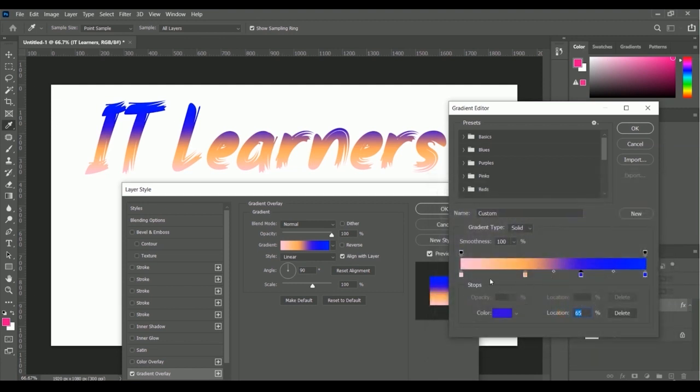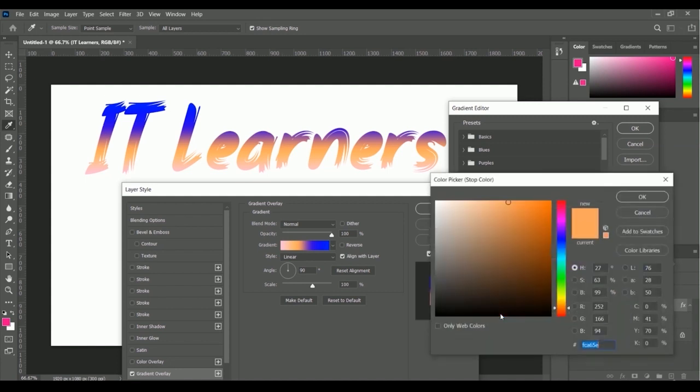So I got two options for changing the color. Let me select this one, and I want to change the orange color as well. You just have to select it, and from the color picker, you can pick any color. So I want to make it blue color as well. Okay, so you can take a look. We got mostly blue colors. Okay, looks good.